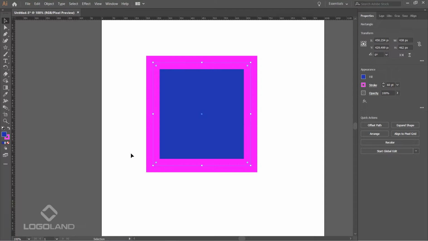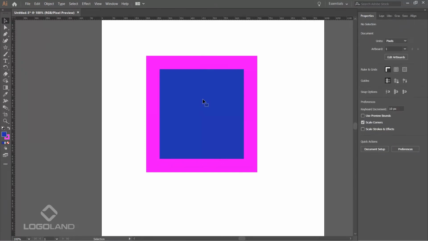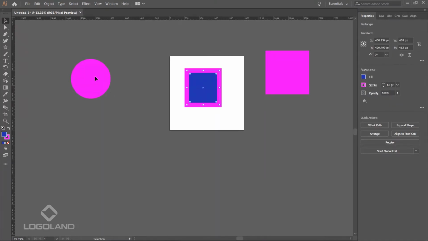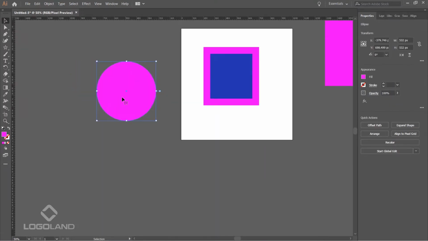You can move them here and there in order to edit the shape. And these are the lines which connect one point to another point. So this path, along with these points and lines, actually forms a shape. If you do the same thing over here, this is the round shape.